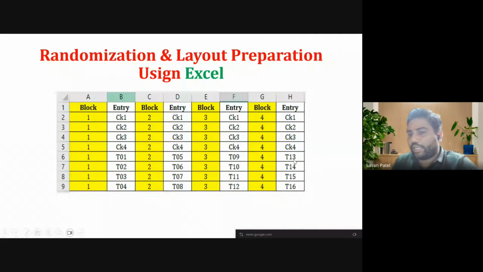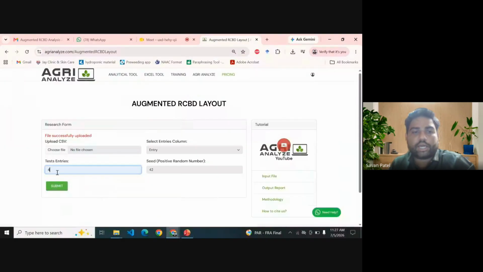In block 4, we have 4 checks and 4 treatments. Suppose you have 5 entries in block 1, 6 entries in block 2, 7 entries in block 3, and 8 entries in block 4. Then you have to put here 4, 5, 6, 7, 8. Block 1 is having 4 entries.